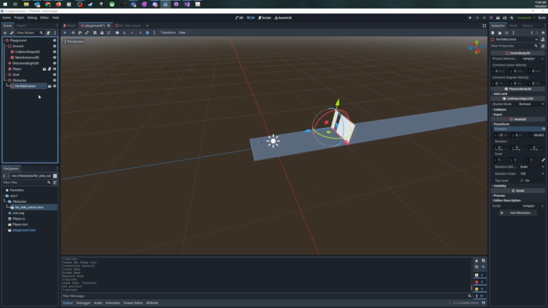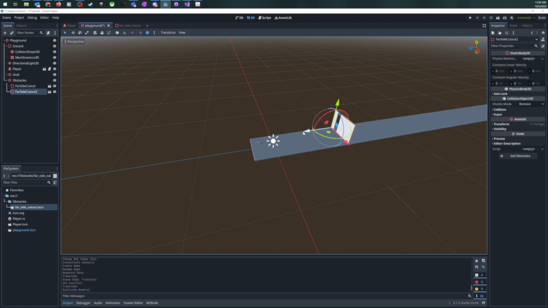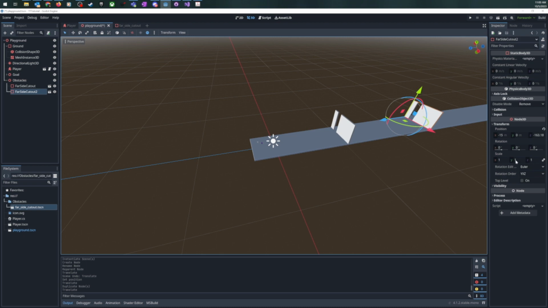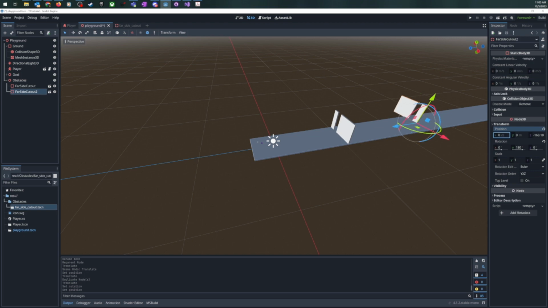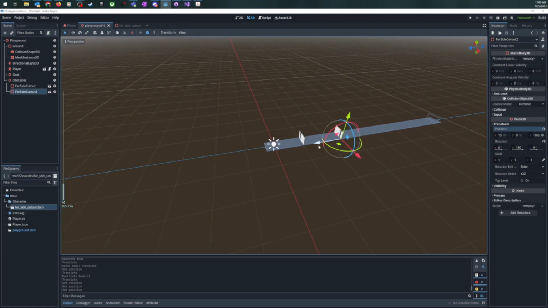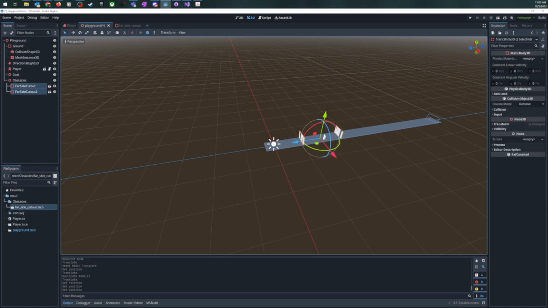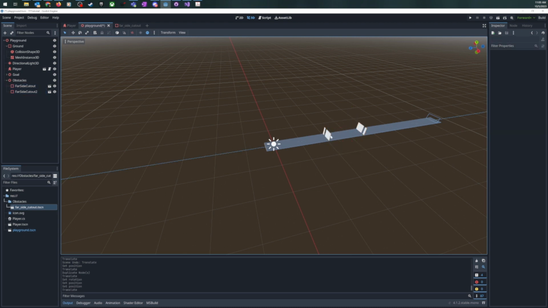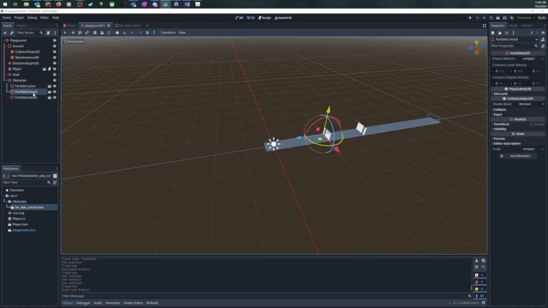Let's make 3 more of them, or 2 more of them. So we're going to just hit Control D, and we'll get another one. And for this one, let's spin it around. So 180. And we're going to have to say 0. Oh, 15. Let's move both of these back just a little bit, just so that the player knows, hey, stuff's starting to come at you. And let's duplicate this one more time.